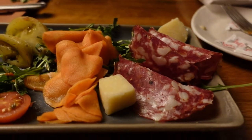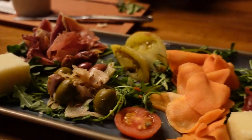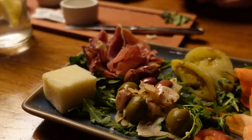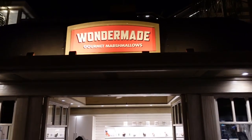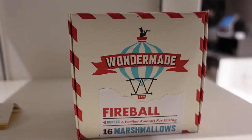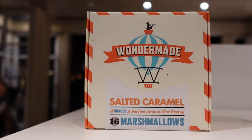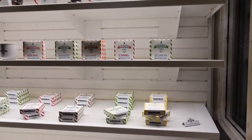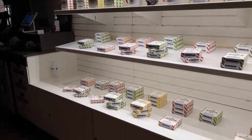I ate all my roasted vegetables, but the antipasta was just a bit too much. I actually thought it came on a salad. I'm going to take this home and eat it one piece at a time, or maybe put it on a salad for tomorrow's lunch. But it was very, very good. There's a new shop here — Wondermade marshmallows, right in front of Paddlefish. I've never seen this place before.